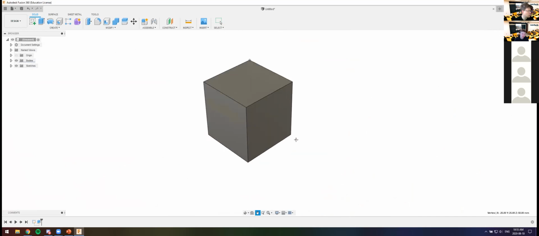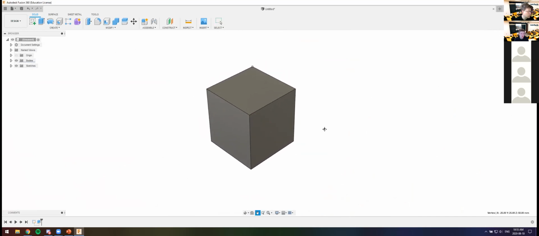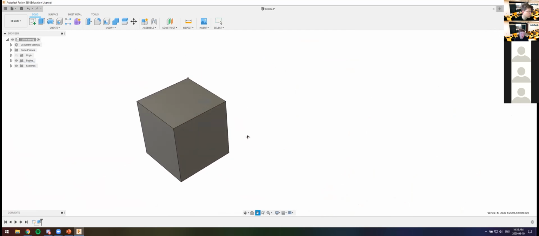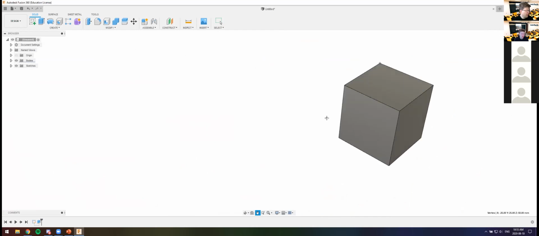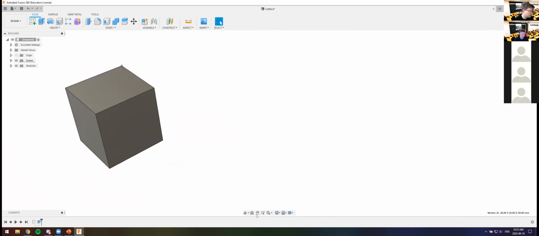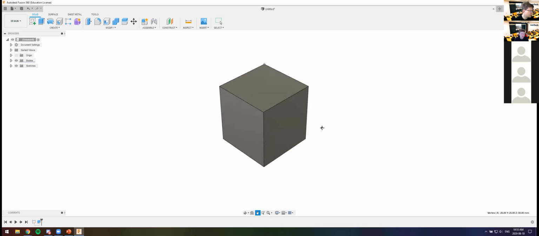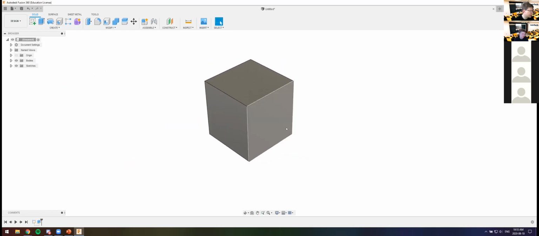There is a hand button on the bottom. So basically, middle mouse is the easiest way to do this. If you don't have a mouse with a scroll wheel, or a mouse with a clickable scroll wheel, or a mouse at all, what you can do is click on the hand and use that to pan around. And then you'll have to click escape when you want to get rid of it. All right, but the scroll wheel is definitely easier.